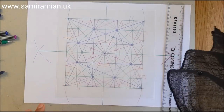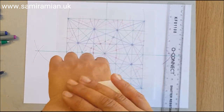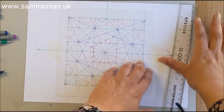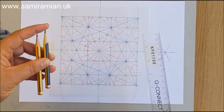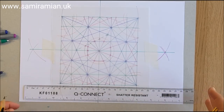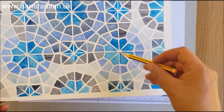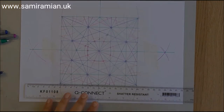With masking tape, attach it either side — that's enough for you to draw your lines. I've got sharp pencils and we're going to start by outlining the square of the pattern, which is actually part of the design. The diagonals and even that dynamic square are all part of the pattern — I'll pick them all out now.